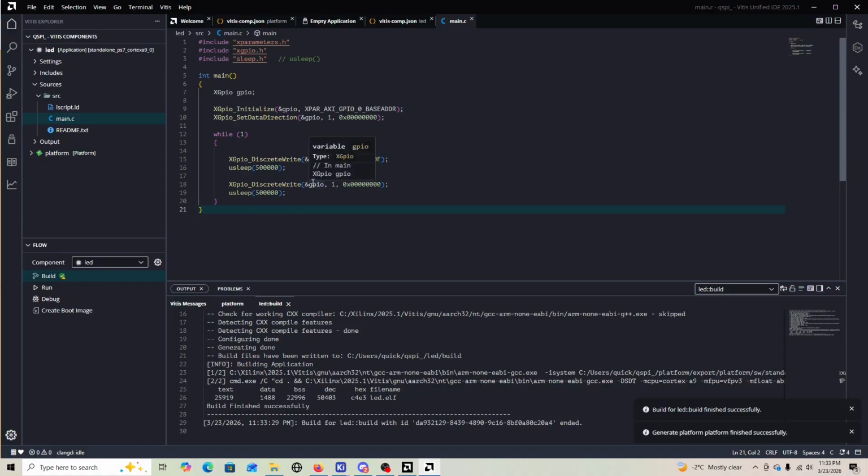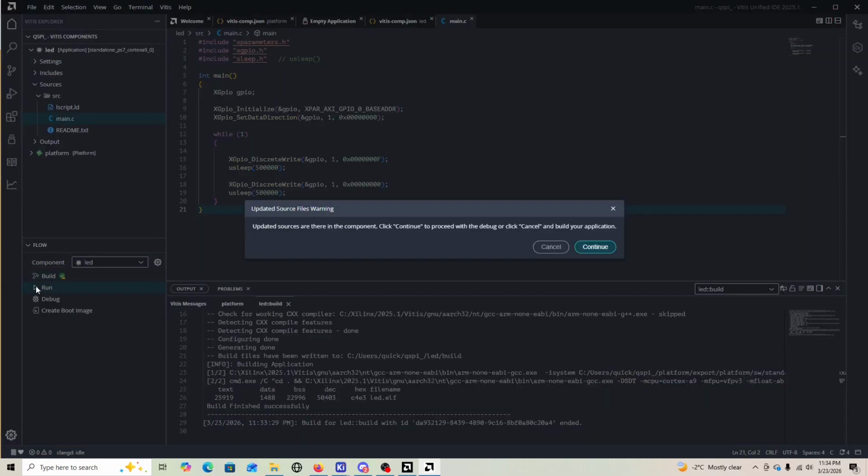So there we go. It's been built. So now what we want to do is, rather than running the application, or you know what, we can actually just run the application just to see that it works fine. So let's just go ahead and run it.